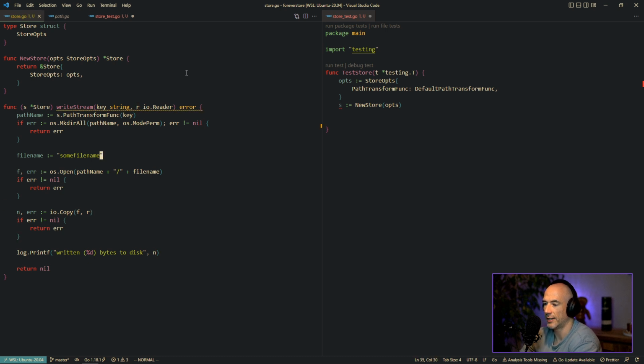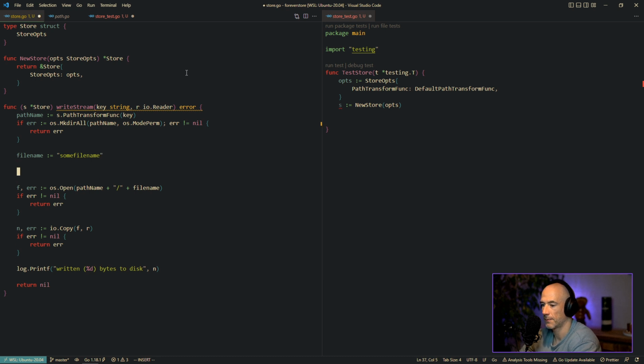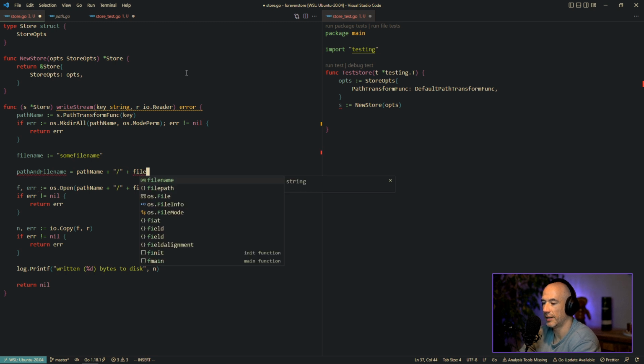We could do something like this, right? We're gonna say path and file name is gonna be the path name plus this thing that we did, and then the file name, right?